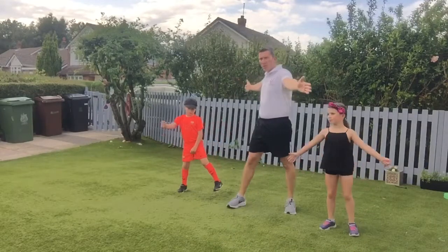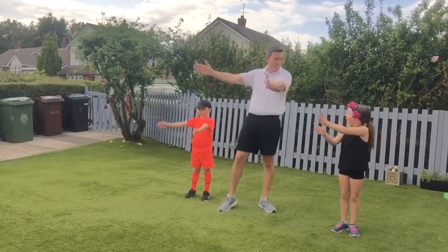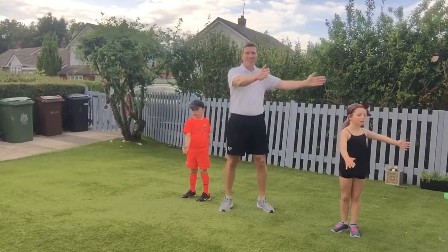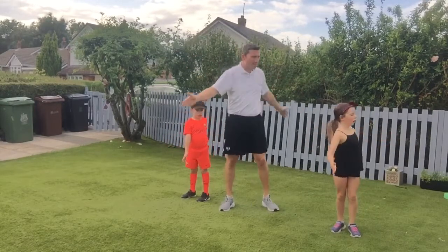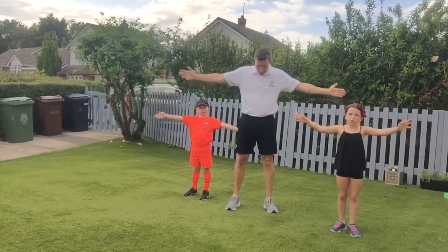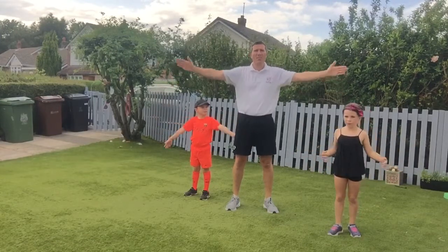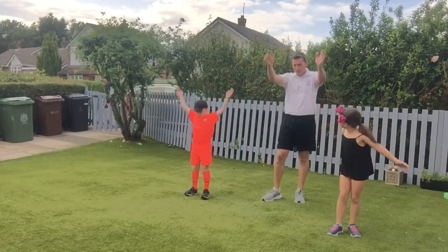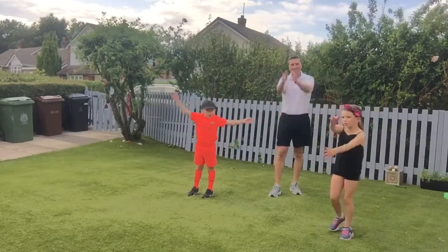Good, let's do our chest openers. Give yourself a high five. That's it. Just gently touch your hands together. Fantastic. Okay, let's do our little circles forwards with our arms, and then let's reverse it. Let's slowly get those arms bigger and bigger and bigger. That's it. Good.